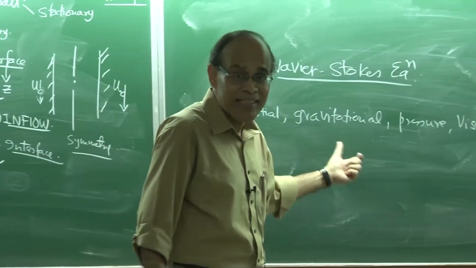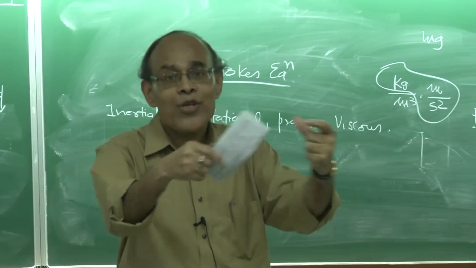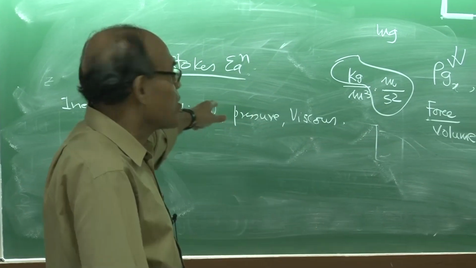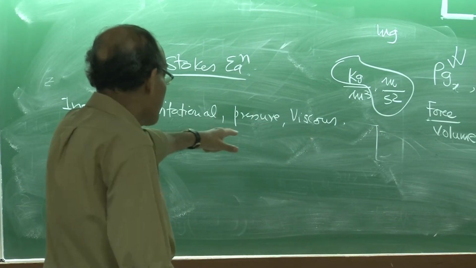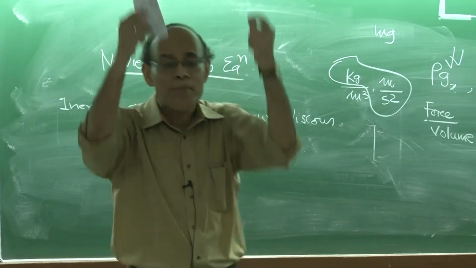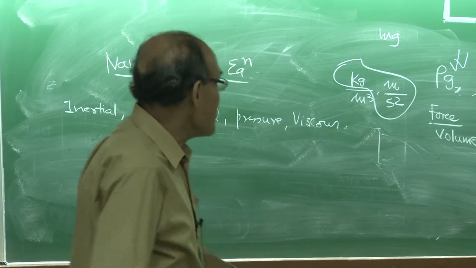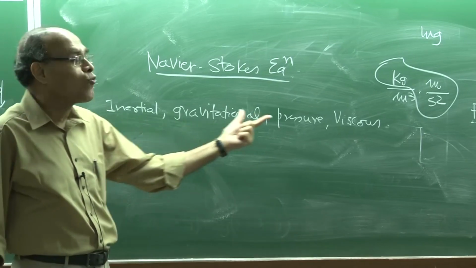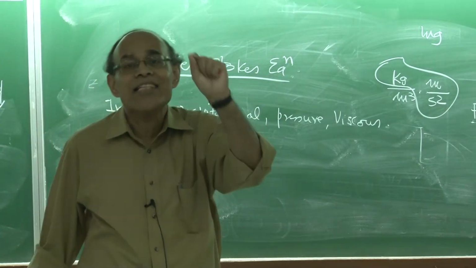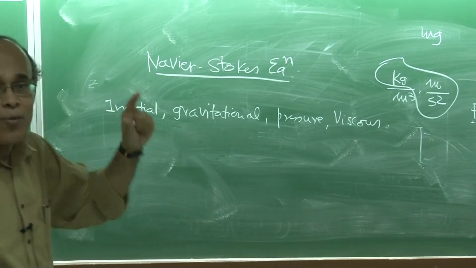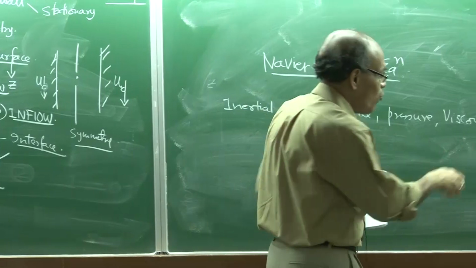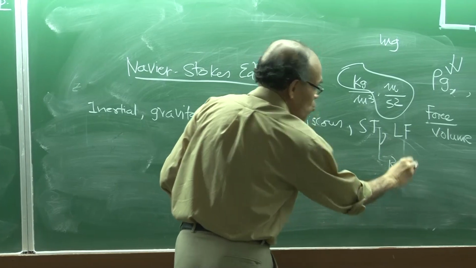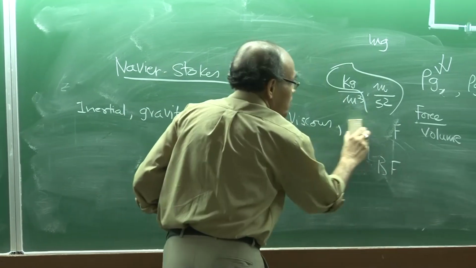This is not the end of the world. If I have an electromotive force acting in the system, I would add the Lorentz force also. If there are surface tension forces, there could be a surface tension force appearing here as an additional force. There could be a buoyancy force acting on the system because I have injected a gas bubble into the system. But we have represented the Navier Stokes equation in a very simple form and assumed that there are only 4 forces. If any additional force is acting on the fluid element, we should be able to conveniently add it: the 5th force could be surface tension force, the 6th could be Lorentz force, the 7th could be buoyancy force, and so on. But for the time being, let us not complicate the discussion.